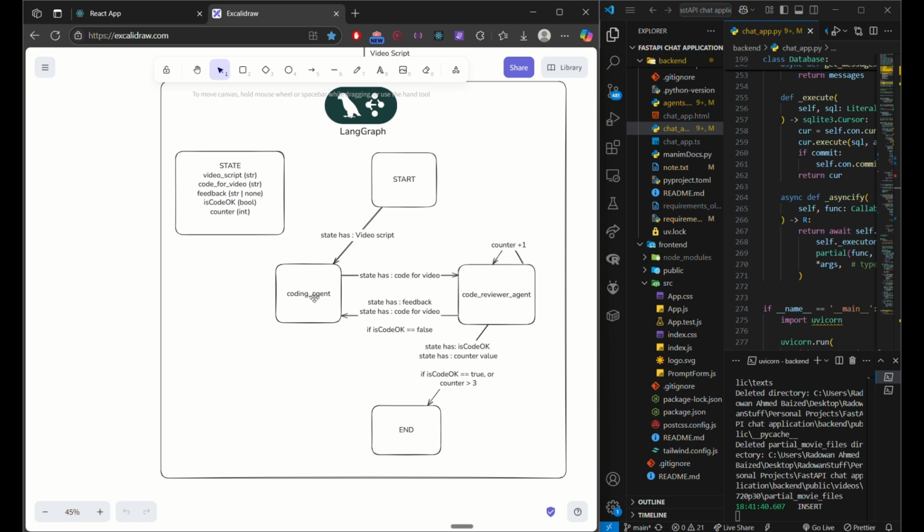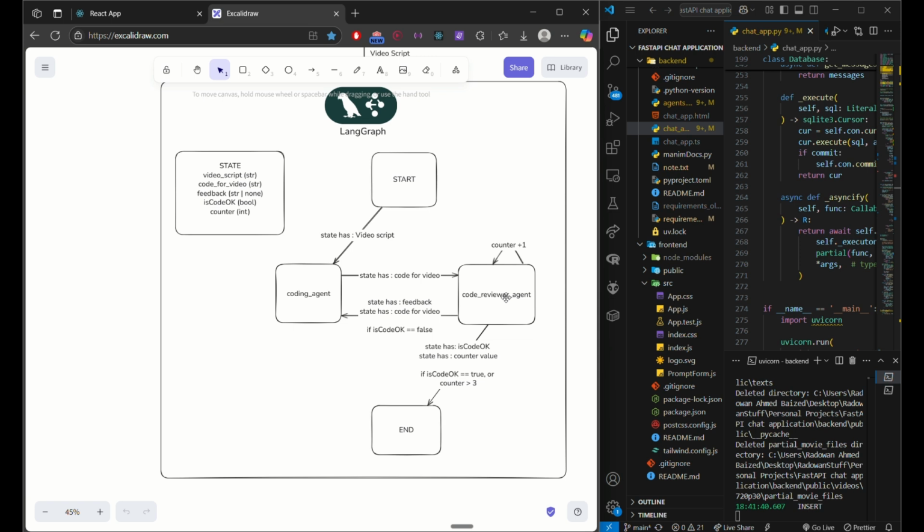The code is made by this agent, and then we have another agent, called the code reviewer agent. The code that the coding agent made is passed on to this code reviewer agent, and the reviewer agent does what its name suggests.